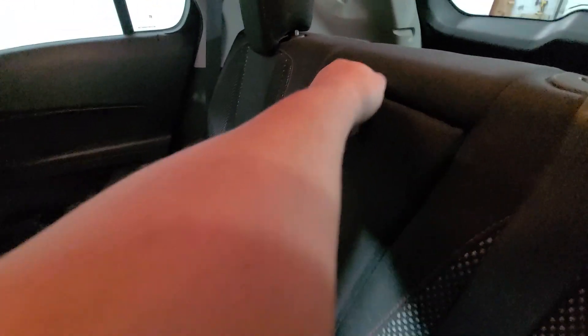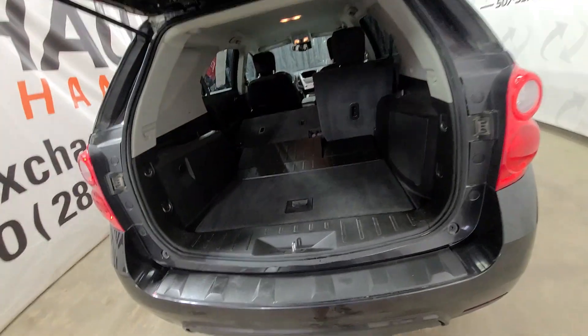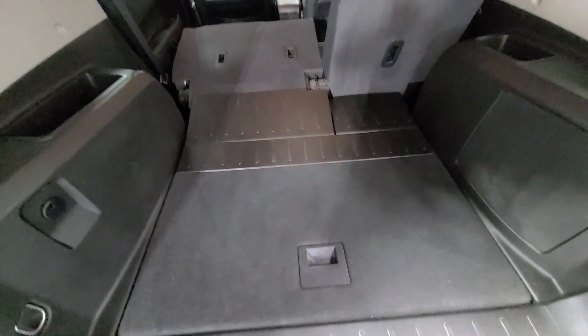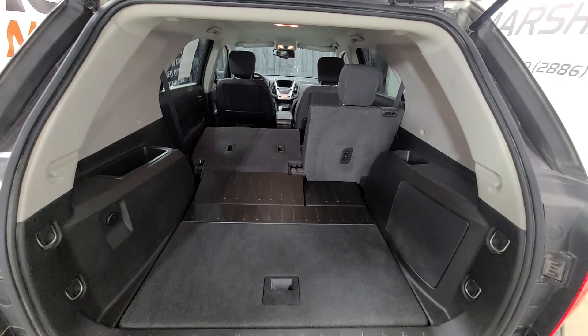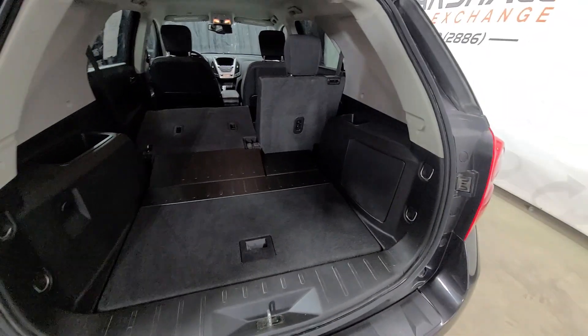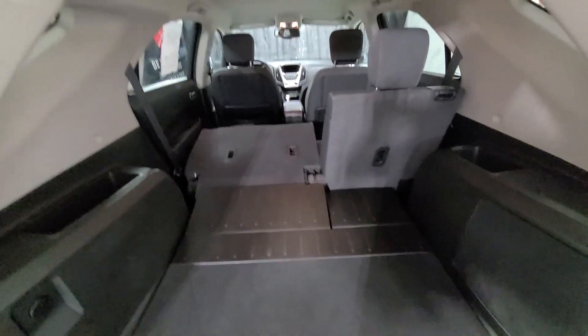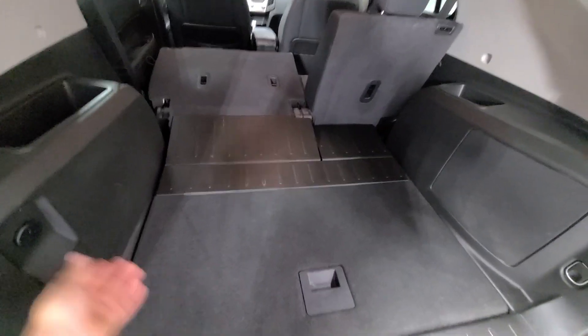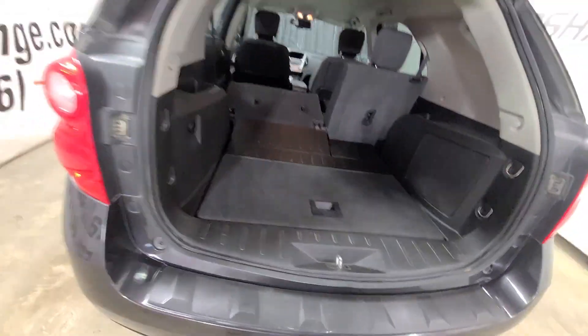There's a drop-down cup holder with two cup holders, a 12-volt charger, and behind the center console this second row seat will fold down. Coming back here to the liftgate, when the seats are up there is a lot of room back here — a ton of cargo space. If you fold the seat down you get some added flexibility with your cargo and passengers. It is a 60/40 split bench, so you can fold down the larger side or the smaller side, giving you options for cargo and passengers. There's also a 12-volt charger back here, so if you need to charge something on the way to where you're going, you have that option.